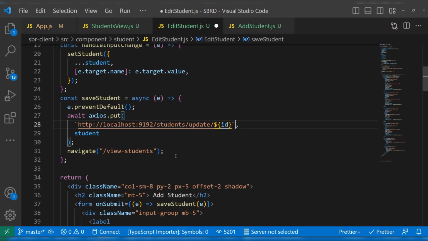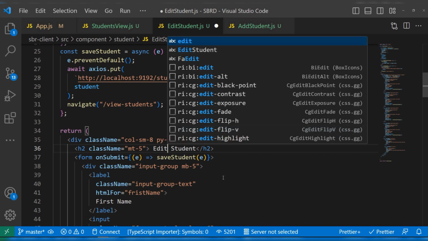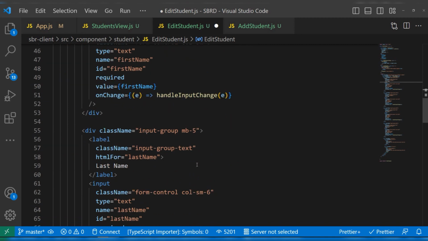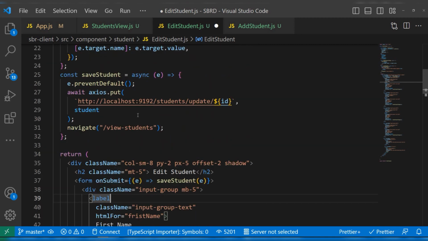Okay, so having done this, we're just going to change this one to edit student, like so. And so the next thing we're going to do here, probably we can just change this name also to edit student, since this is actually a different component.